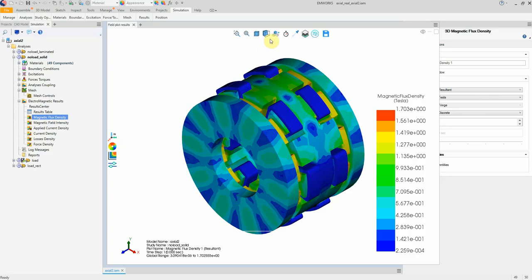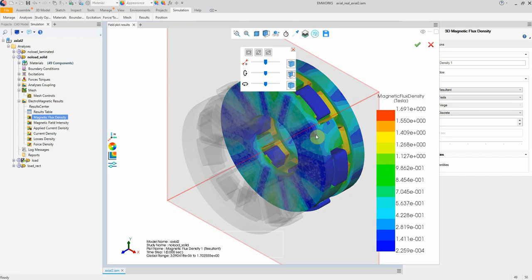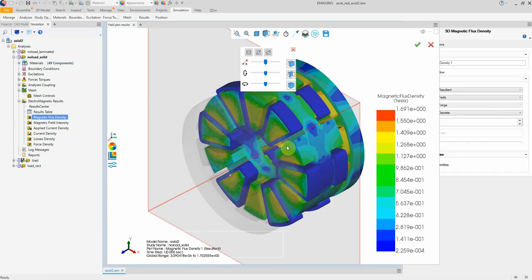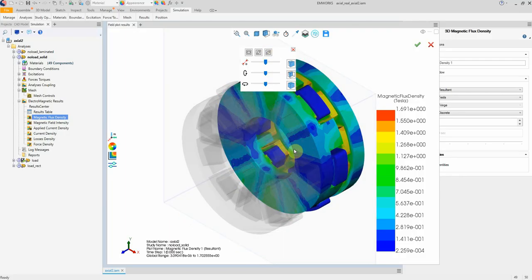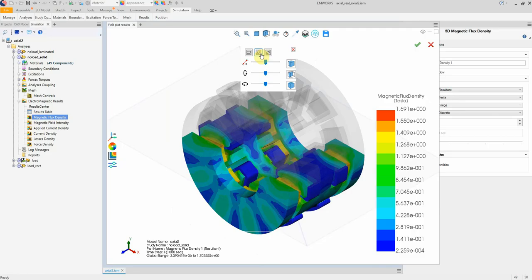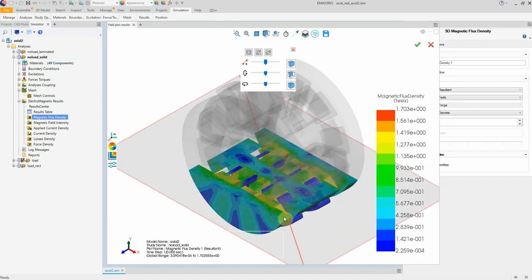Another very useful option is the section view of the field plot, because using this section view, you're able to visualize the field in all possible cross sections. You can change the cross section plane by dragging the plane to have different cross sections with even different planes. Here we had a cross section in the XY plane, and we can choose other planes like the XZ plane to plot the field in different parts and cross sections of the machine.